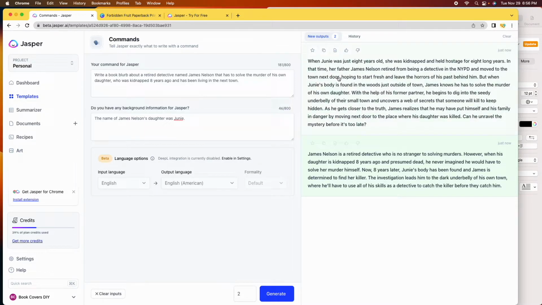Yes, it did get a little bit confused. Here it says it's the town next door, but then down here it says he literally moved next door, like to the house next door. So there was a little bit of confusion, and I had a feeling that was going to happen. It wasn't the AI's fault. It was the way I worded this a little bit. The way it's going on in my head is different than the way I wrote it. But other than that, this is actually a great blurb.